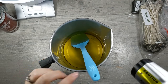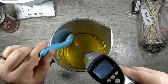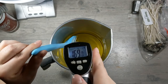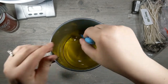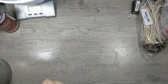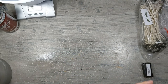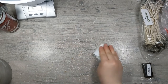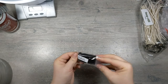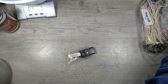Okay guys, I have it all melted down. I'm going to go ahead and check the temperature. Right now it is hitting around 170. So I'm going to set this aside and grab my color block. Oop, the bottom of the container is still wet from being in the water. So let's pull this out, and I'm going to add just a little chunk first to see how it goes.